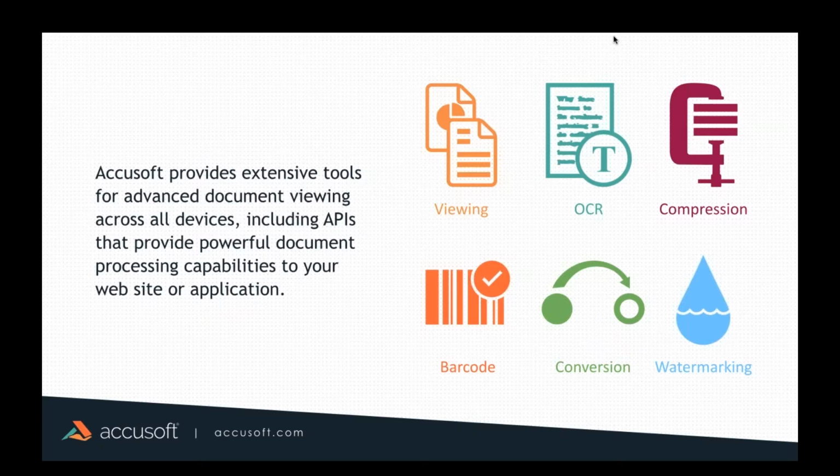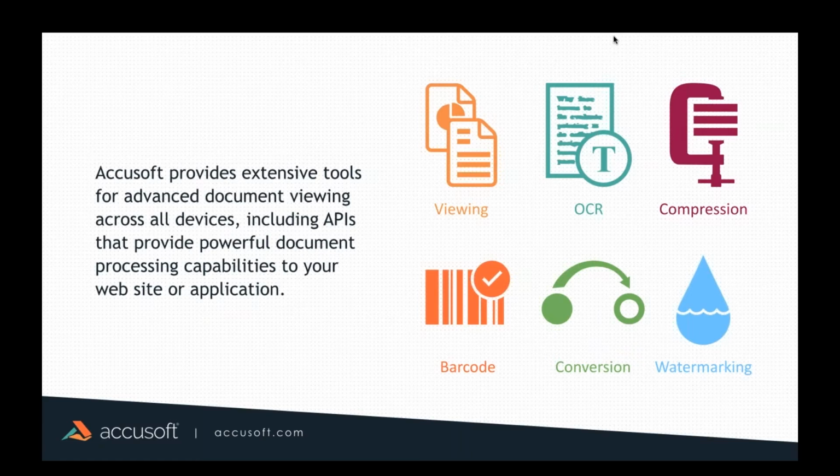We also offer compression technology. Most of our customers have images in some format, whether on their website or in their applications, and those images can take up space and take time to load on the website. Compressing those images with our toolkits and our APIs can save as much as 70% of the space required for those images. It's going to save on your storage space, and it's going to increase how fast your websites will load. So it's a very, very efficient API that we'll show you here today.